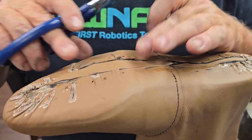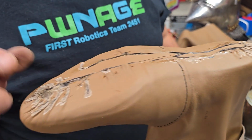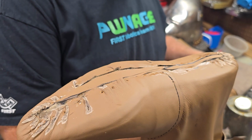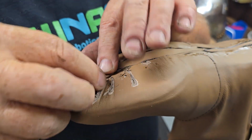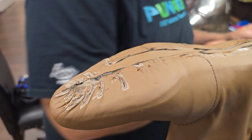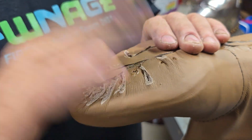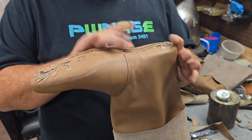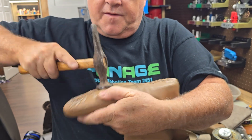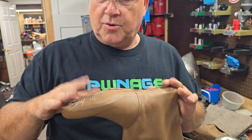Now, I would say that's in pretty good shape. At this point, you're basically done. I'm going to put a little tiny chunk in the tip there. Something like that. Maybe trim a little more off. That is good enough. All right, next step. Okay, now I've got to make the sole.